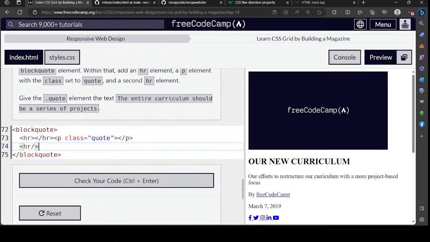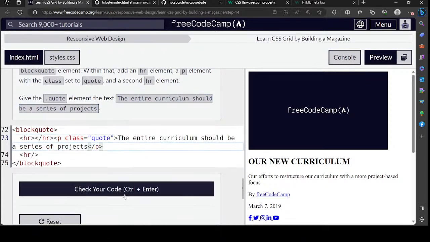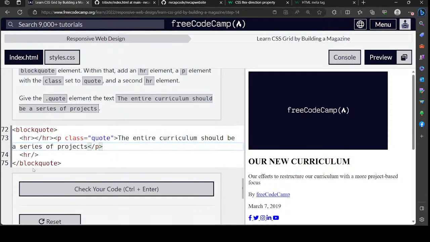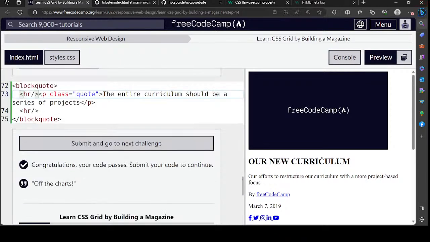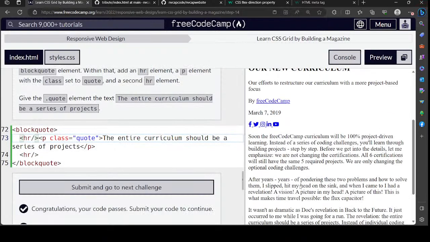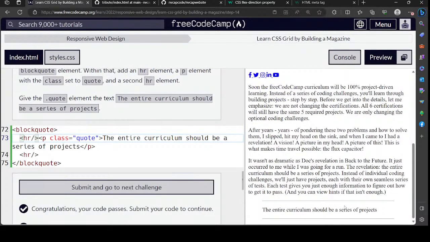I think it's either this one. Alright, it works. That code passed. It's just right here, so it has a bar right here, and then the words, and then another bar. So that code worked.